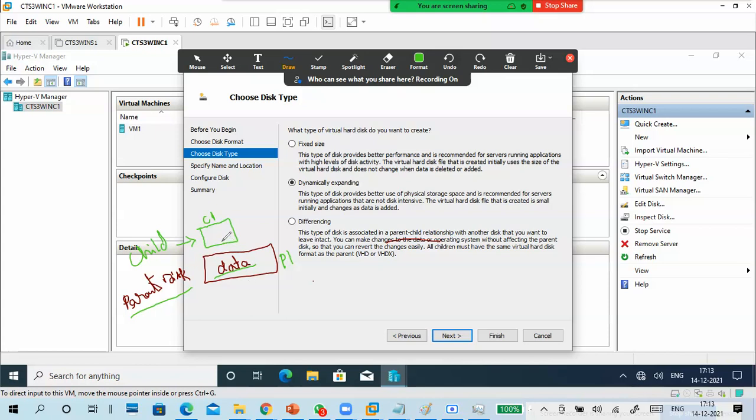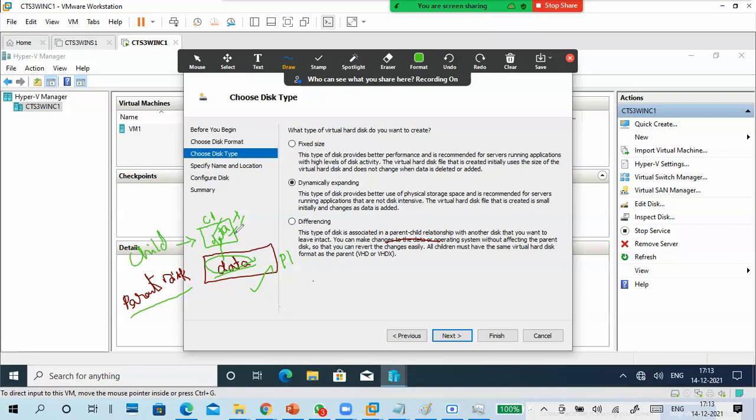With reference to the parent disk, I create a virtual hard disk with reference to my P1. So this entire data is visible here. I can modify this data or change it. I can add something or delete something, and nothing will happen to our main data.